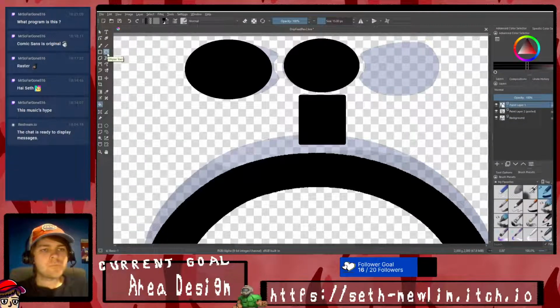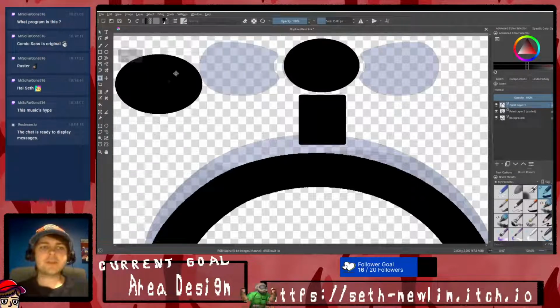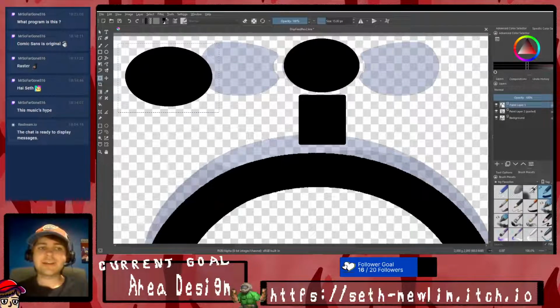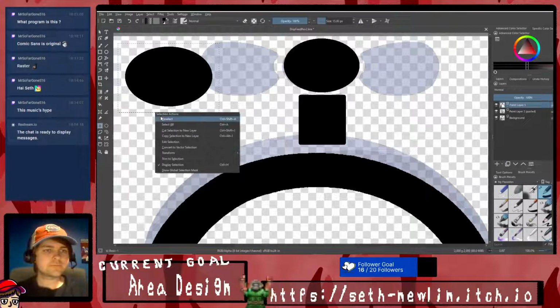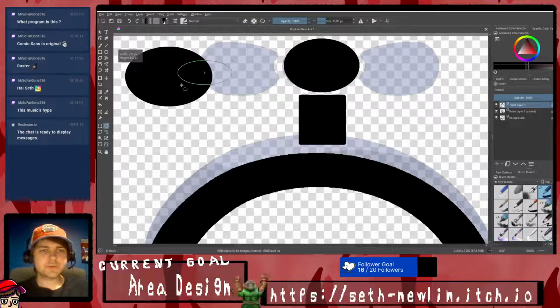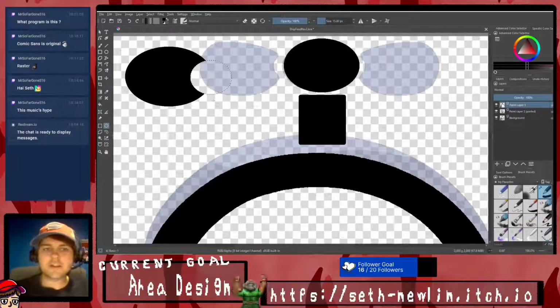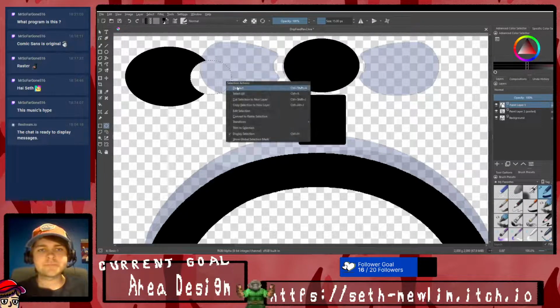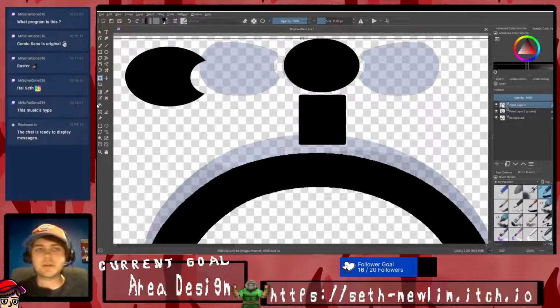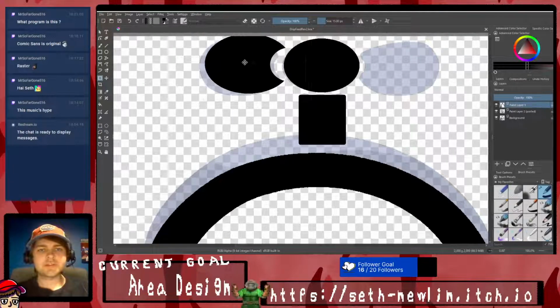Okay, so what I think I want to do for this bit... Actually, okay, no, I've got a perfect idea for how to do this easily, and cleanly, no less. So we're going to take the Circle Select tool and just cut a little bit out. And then we can grab this again and move it in, see how it looks.